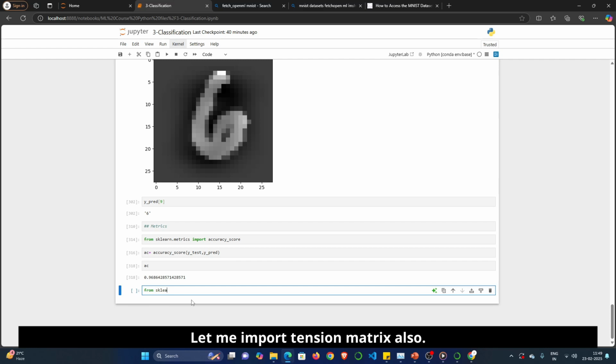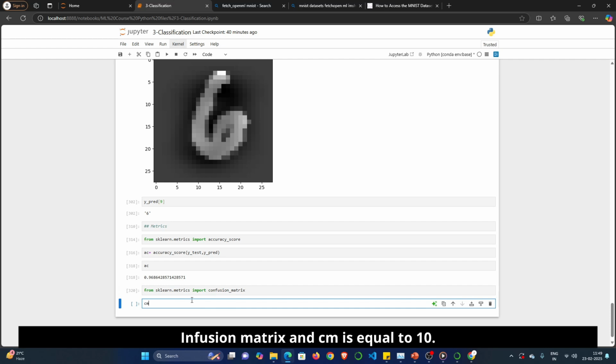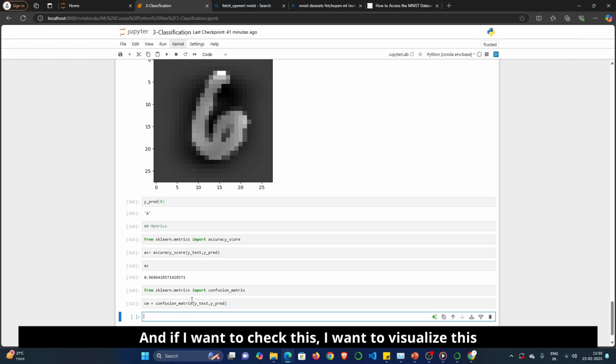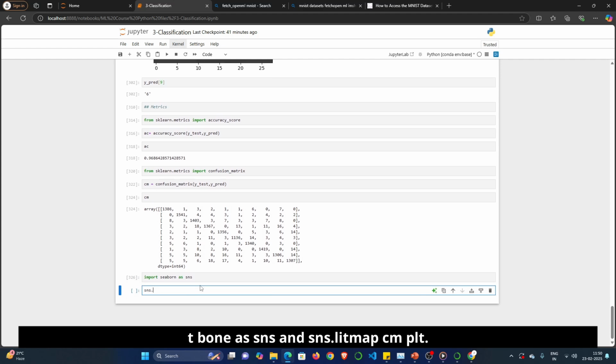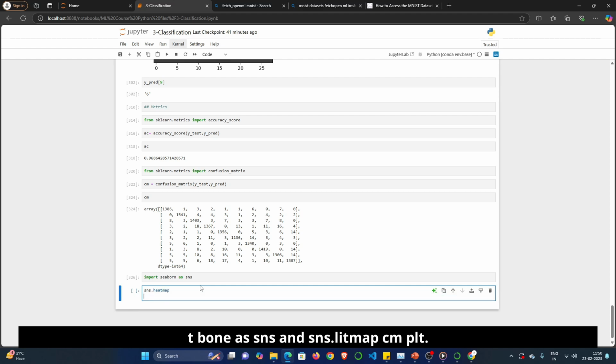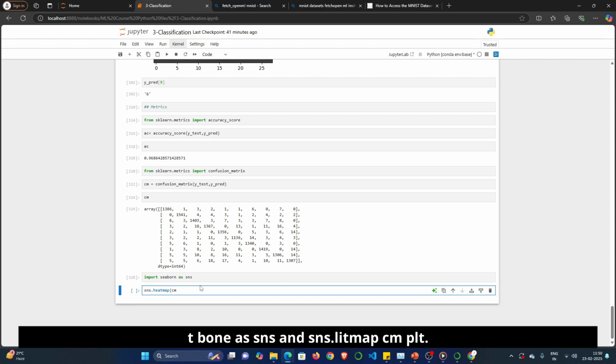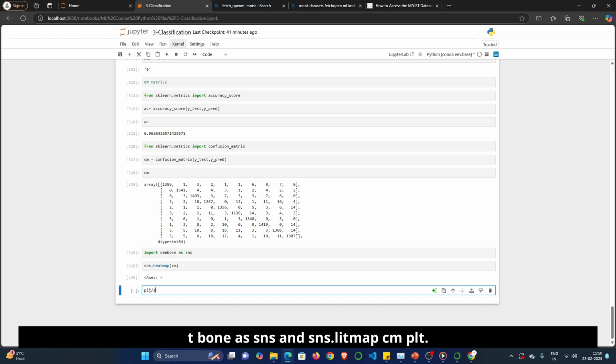Let me put confusion matrix also. Confusion matrix, and cm is equal to confusion matrix y test, y pred, and if I want to check this, where I want to visualize this, first let's check this and then import seaborn as sns and sns dot heatmap cm, plt dot show.